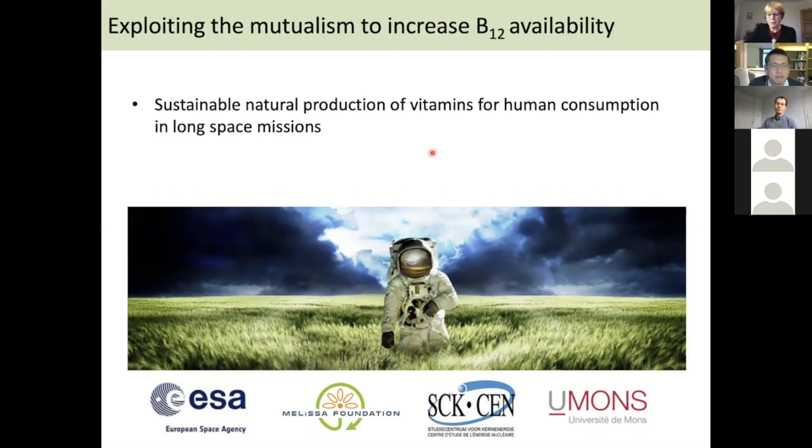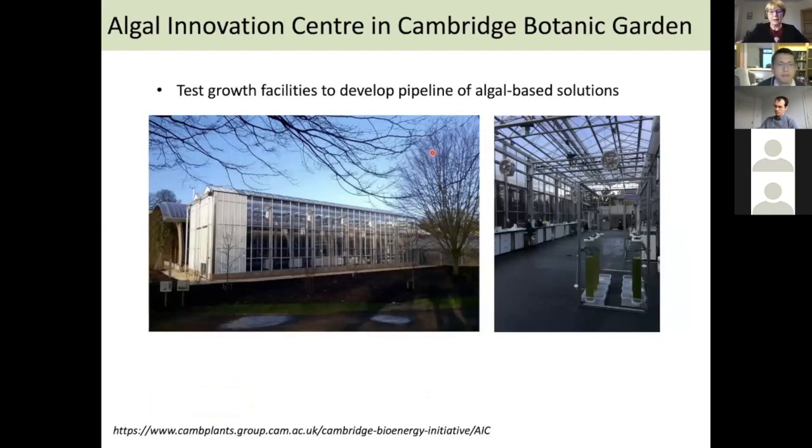So that's all I wanted to say about food per se, but I wanted to give you a little bit of a sense of where else you might be able to incorporate the use of microalgae in the agricultural process. And so I should start by showing you this facility, which we have in the Botanic Garden. So this is an absolutely huge greenhouse, in one corner of the Botanic Garden. If you know the Botanic Garden in Cambridge, you would come in from Hills Road, and then you'd see this very big greenhouse.